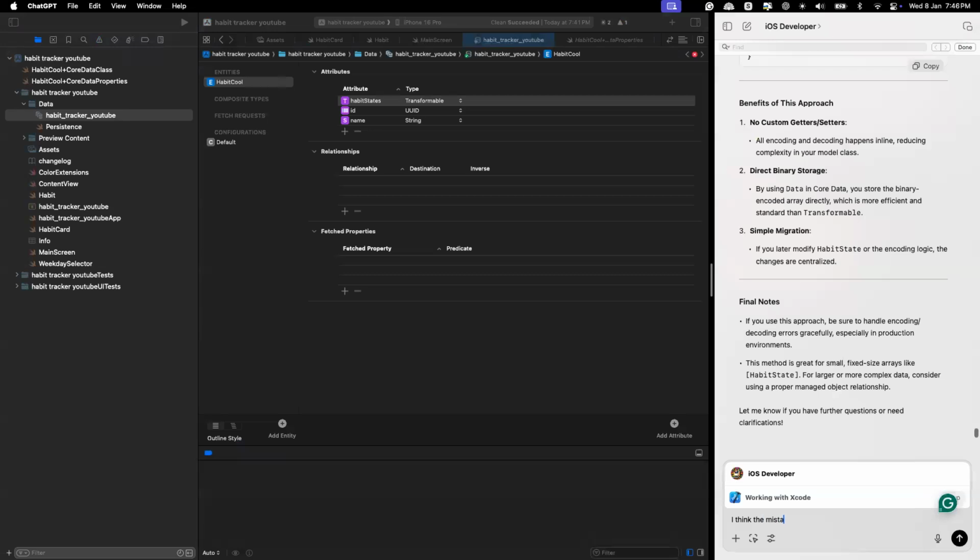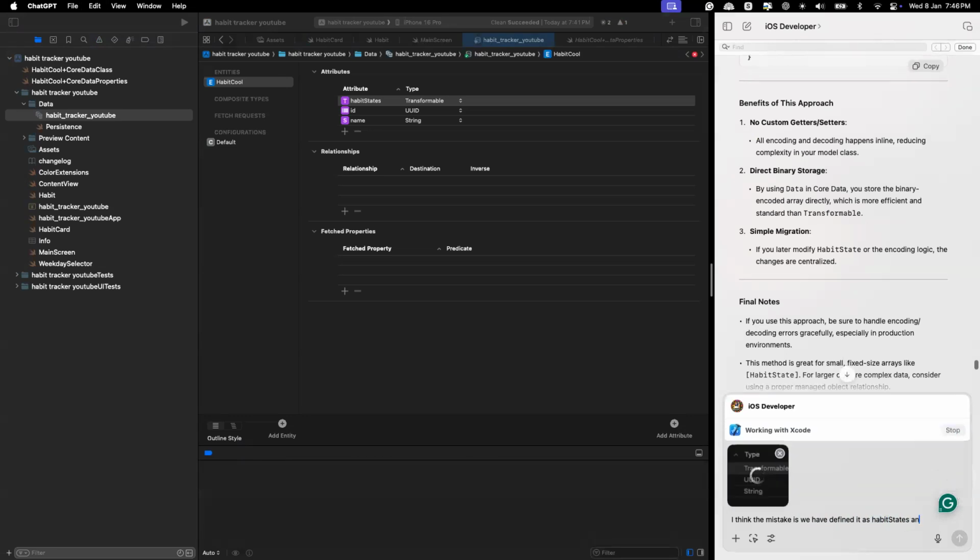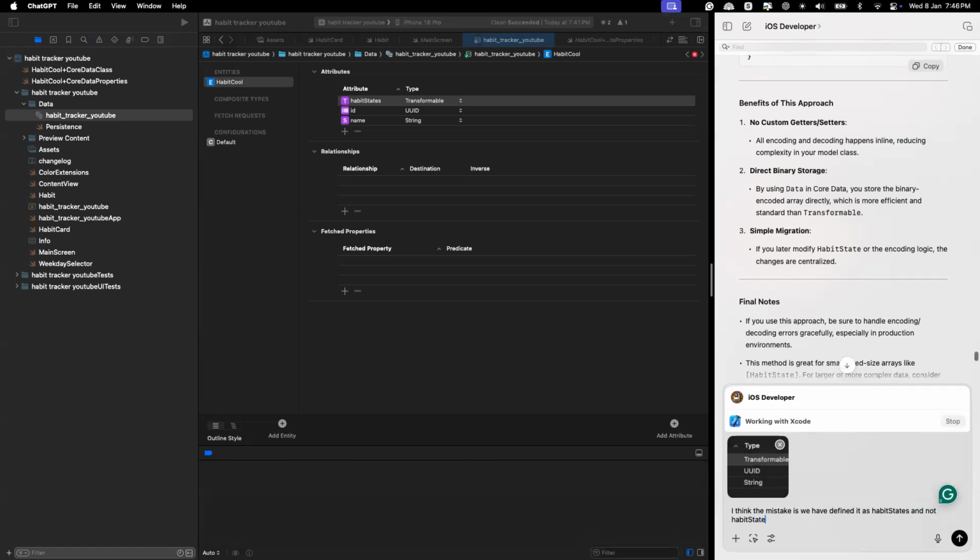I think the mistake is we have defined it as habit states. Can you keep it as habit states and not habit states array?